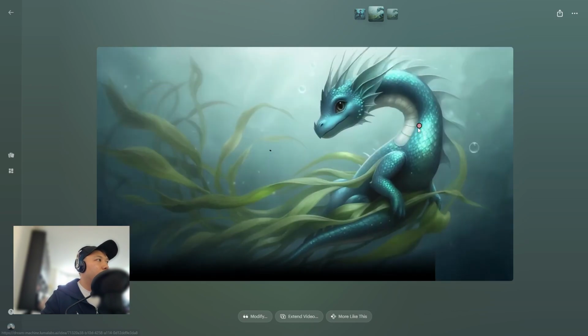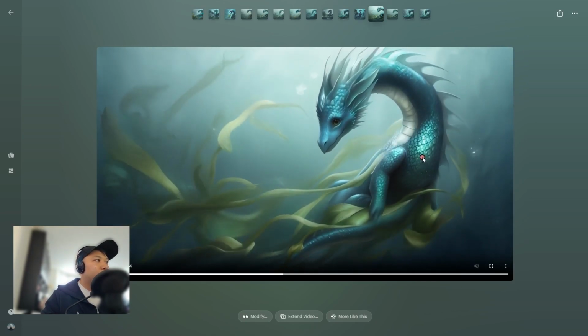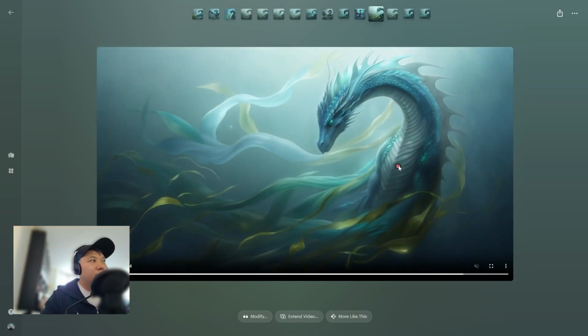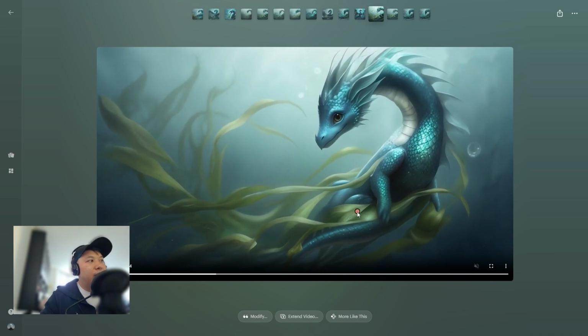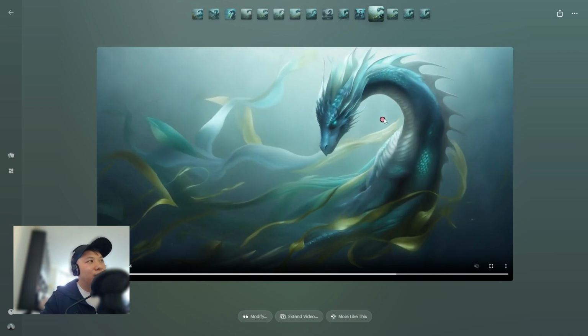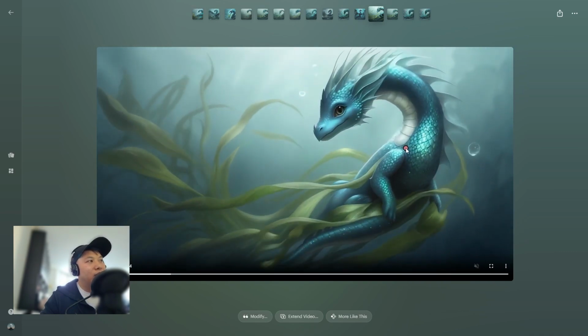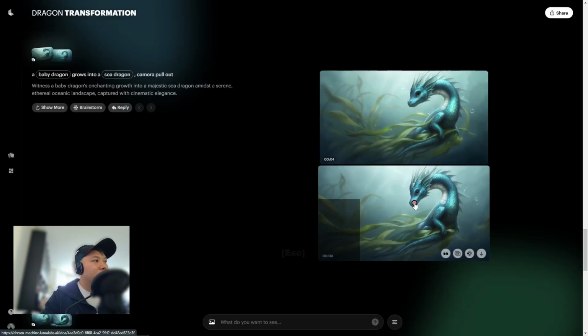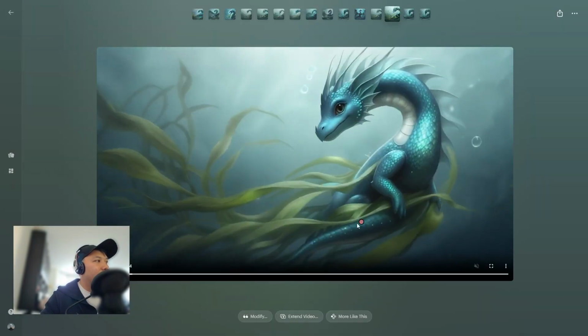This is version 1. It kind of just changes the shape. The shapes match so much that it's just morphing into it instead of looking like it's growing. Let's see what I got from this one.